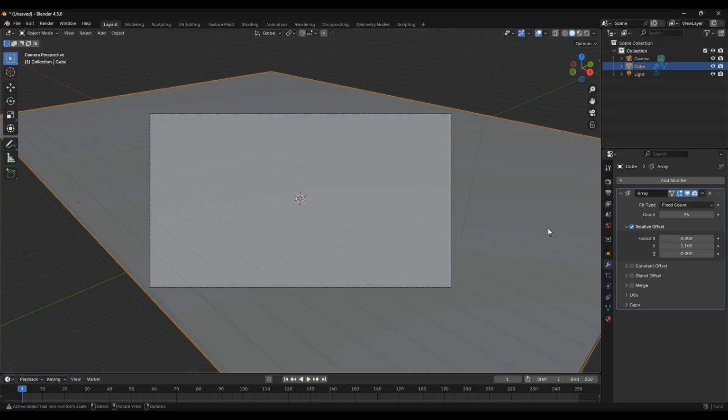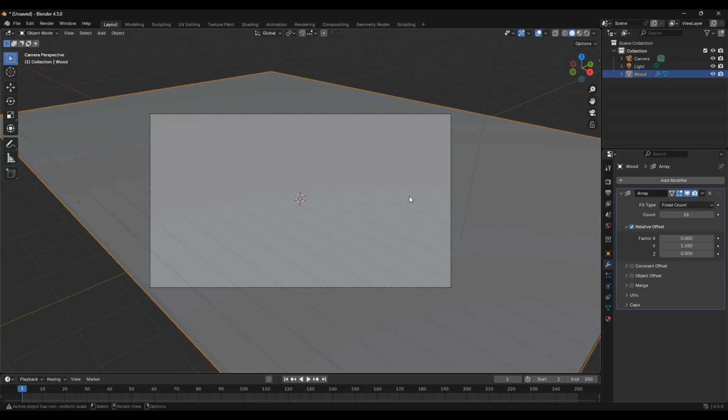So now that I have this sort of where I want it to be, I want to rename this wood. I'm just going to come up here to my little scene collection area. I'm going to double click where it says cube, and I'm going to rename that wood. Type wood and hit enter. Just helps keep you organized as you work.